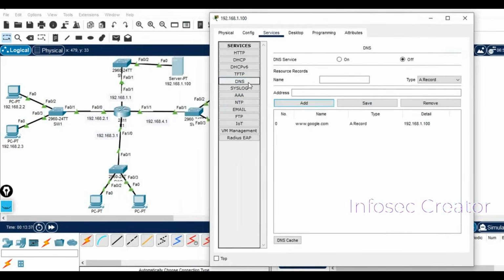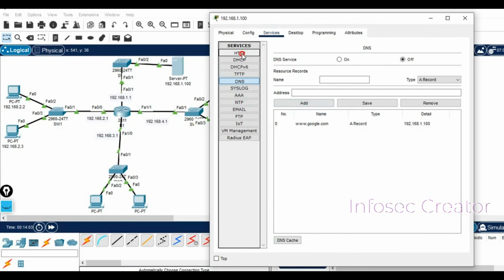A domain name server is used to convert IP to name and name to IP. So if anyone types www.google.com, that will be translated to this IP, or if anyone writes this IP, it translates to this domain name. Because here we have the server 192.168.1.100, if anyone types google.com, it will translate to this and traffic will come here.